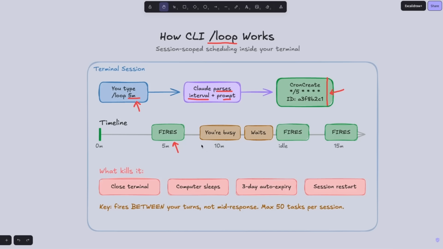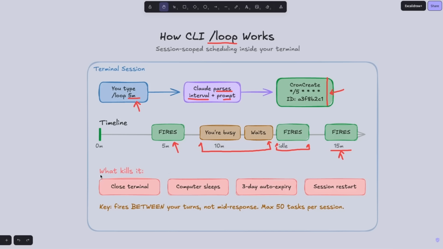However, if the agent is busy doing something else at that point, then it's going to wait for the agent to finish the current work. And once it's done and it finds that the agent is free, then it's going to wait another 5 minutes from that point onward and then fire that cron job. So that means that it's not going to be always deterministic. There is no interrupt mechanism that is going to interrupt the current execution. And it's very important to keep in mind.